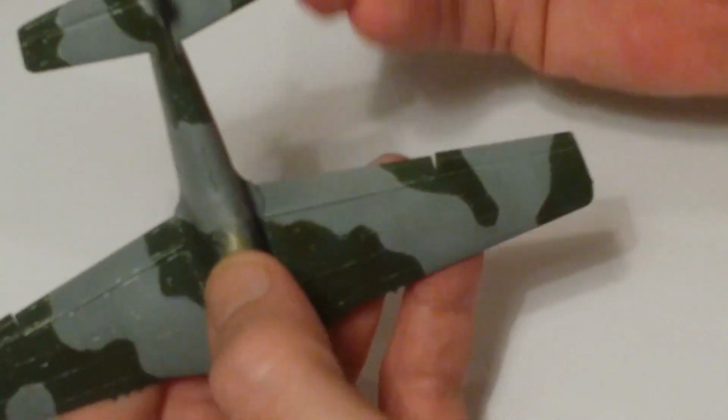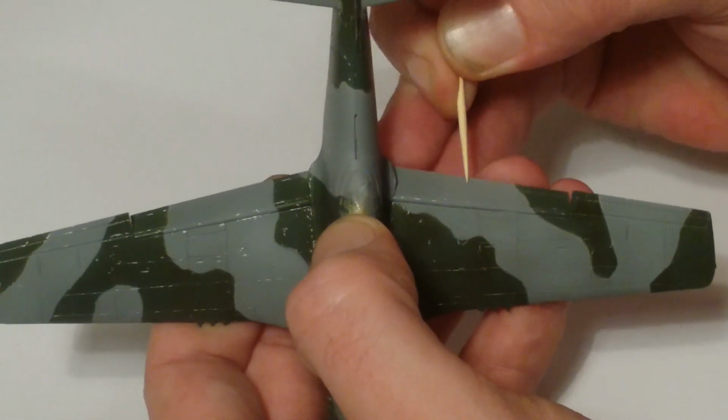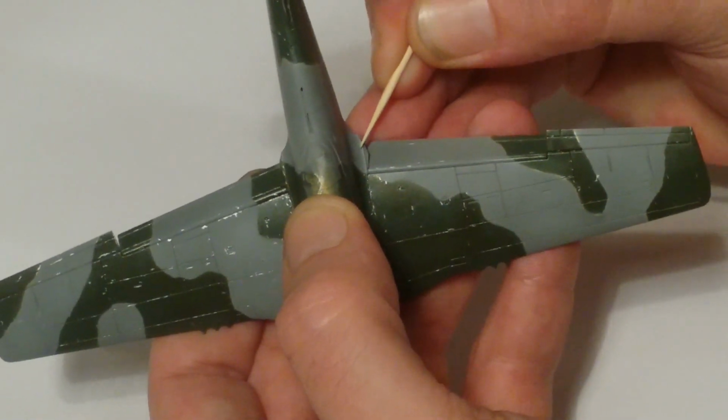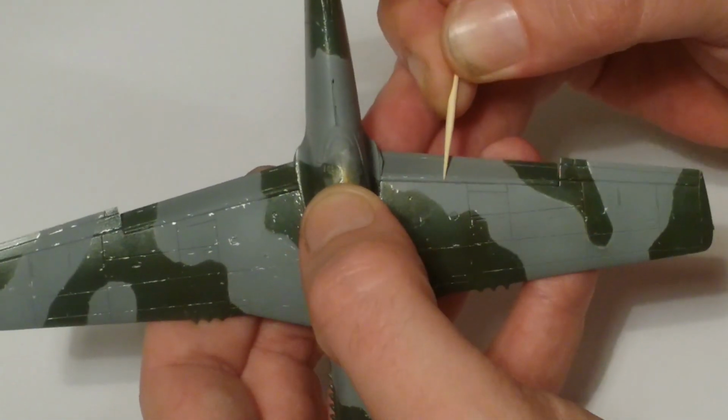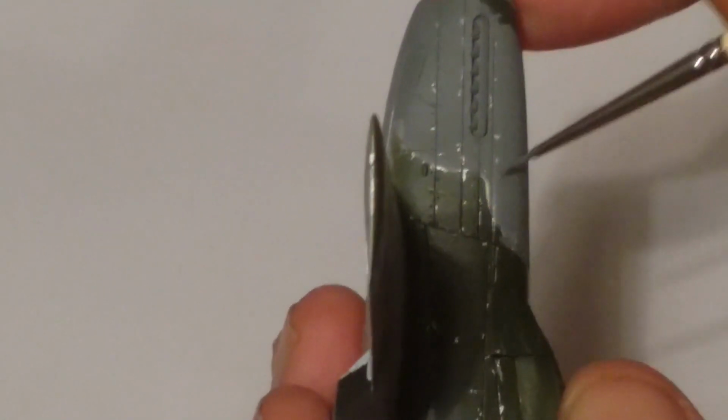So it is a little bit tedious doing this, but if you're a strange person like myself, you'll enjoy it. I had a lot of fun doing it. You can just see how it catches the light on different angles, and it's beautiful. I love doing it. It's good fun. You can see a few areas where I haven't masked off properly.